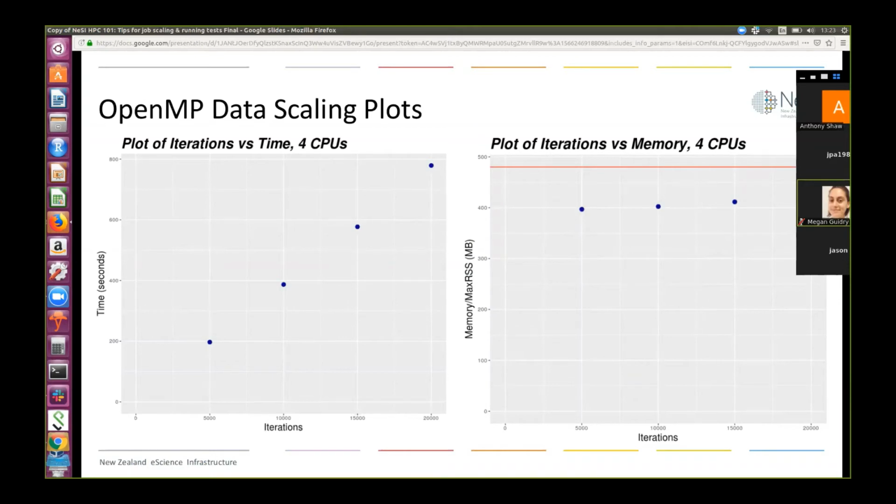These are really small jobs. They only take a few minutes, so it's okay if they fail. You can always run them again, and it's not much resources or time wasted. And so for us, we're going to look at 2, 4, 6, 8, 10, 12, 14, and 16 CPUs, and we're going to plot the results the same way that we've done here.